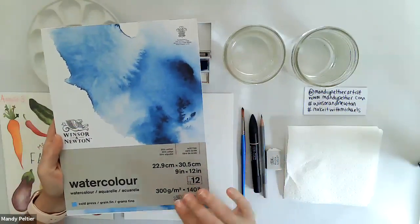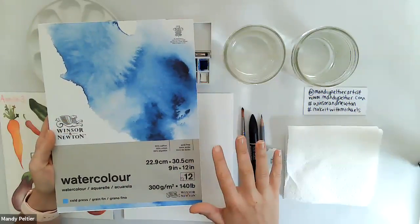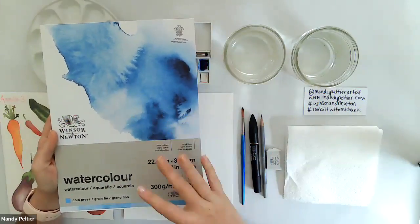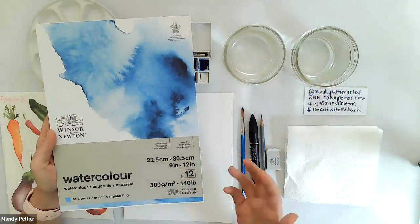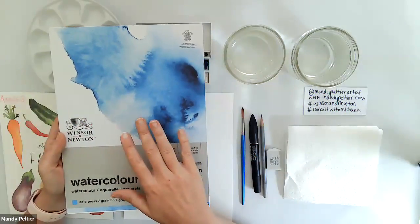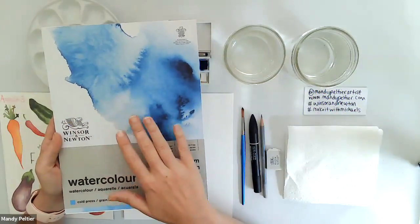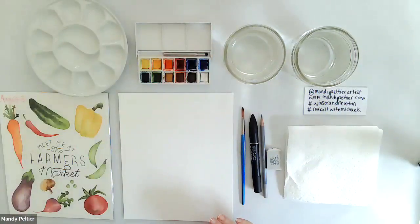So while I normally use professional paper because I just like how the paint settles into the paper better and I have a little more flexibility, when I'm doing loose paintings, I will oftentimes reach for the student grade paper intentionally because I think the properties of it lend itself to a loose look. So that's why I'm using the student grade paper today.